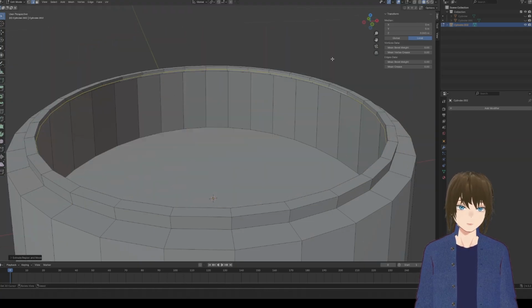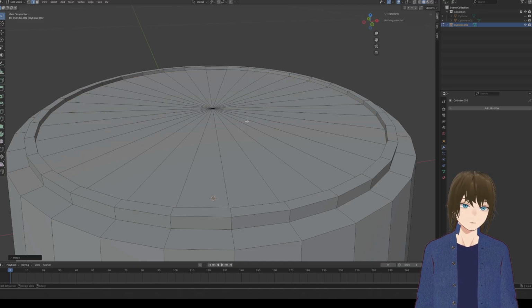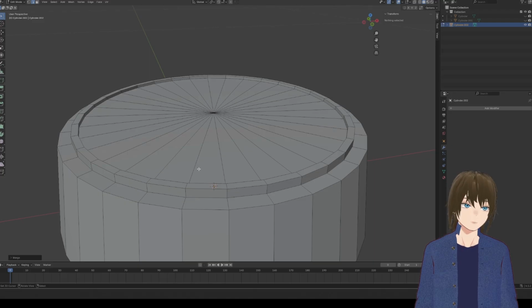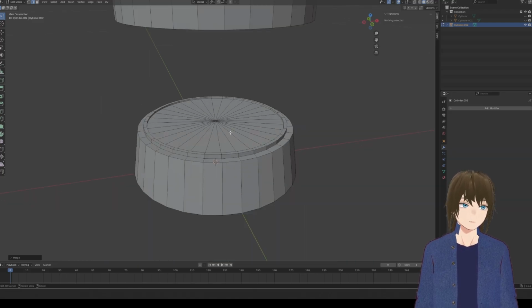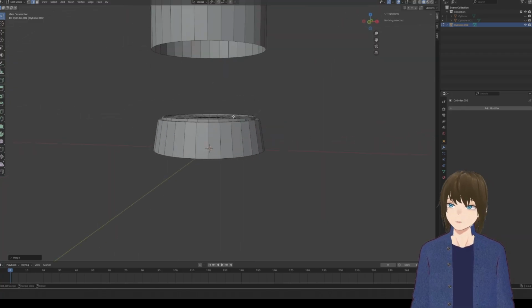E again, right click. Now we're going to merge the center. So we're going to M, at center. Boom. Oh yeah, so at the top here, if it doesn't move correctly or scale correctly, there's a little transform pivot up here next to where it says global. Click it. Bounding box, 3D cursor. This is how it scales and moves in relationship to one of these. You do median point, make sure it's on that, and then it should scale by the median point and merge by the median point. Alright, there's our hot plate.